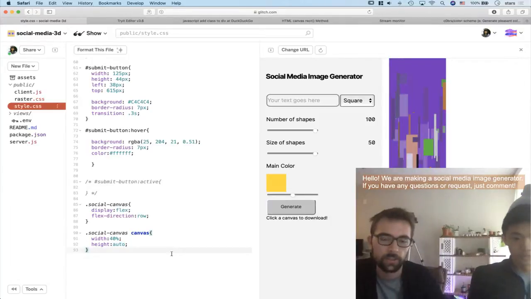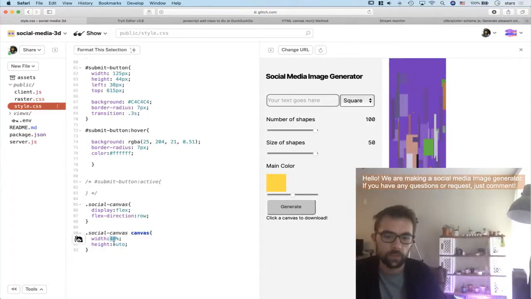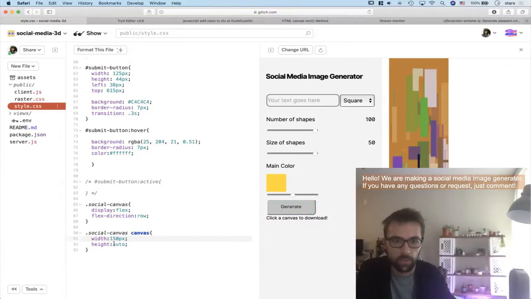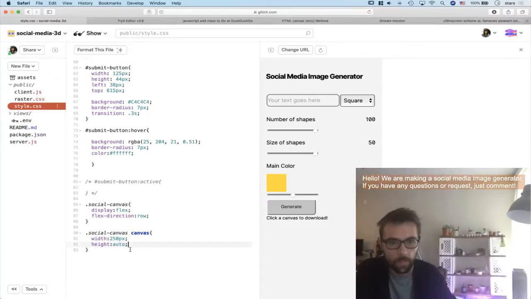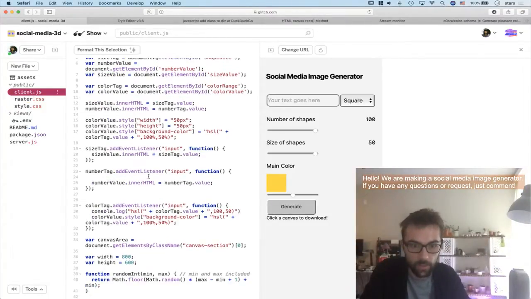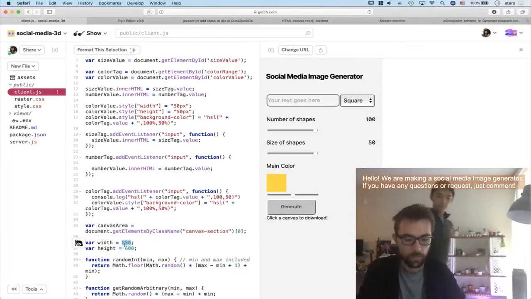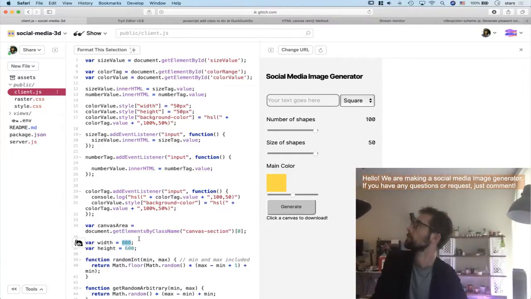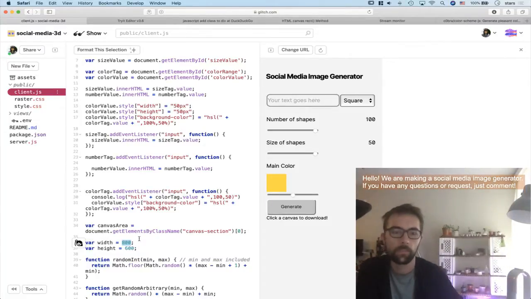Okay, so I think for that, all we need to do, since we can always clean that up more later, is just do like 150 pixels, that's probably smaller than we want. 250. And last time, there's got to be a more elegant way of doing this, and if someone has a suggestion, I'd love to hear what it is. Wait, we can do this in our heads, right? What's a ratio of 800 to 600? 4 to 3? Yes, right? Great.